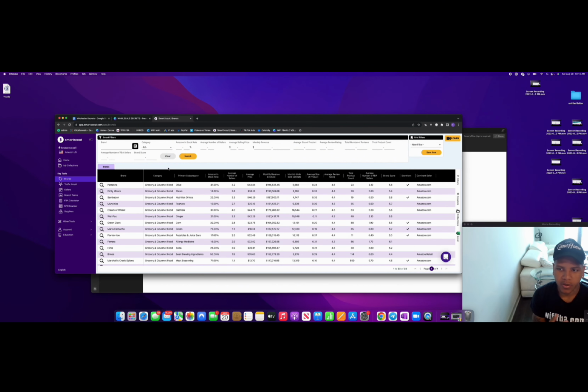accounts, okay? So here's how I do my brand searches. What I like to do is right here, this is Amazon in stock rate. This is how much Amazon gets of the sales of this product. How much does Amazon have in stock of this product? Like if there are 100 units, that's basically saying Amazon has 41 units. If there are 100 units, that's basically saying Amazon has 73 units, okay?